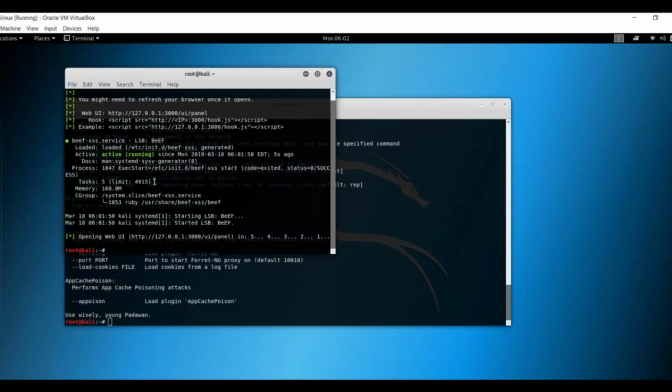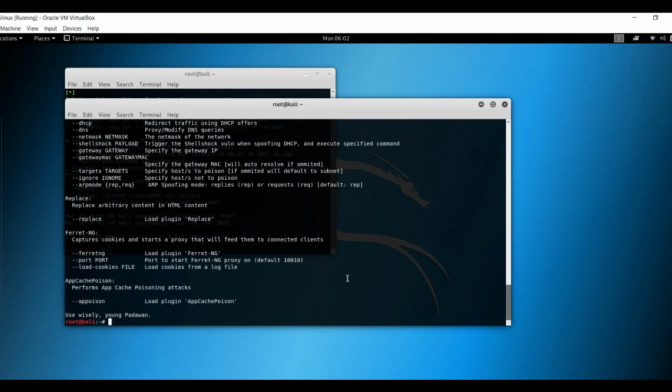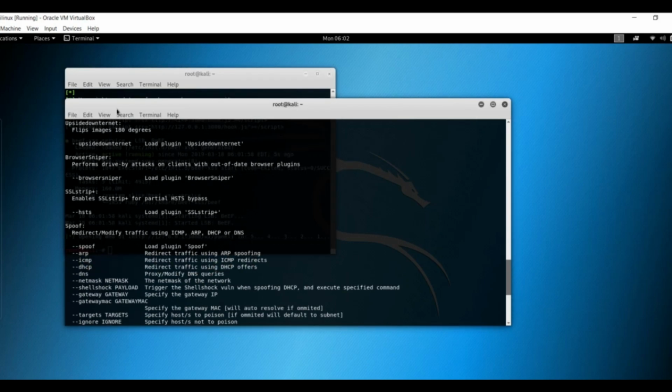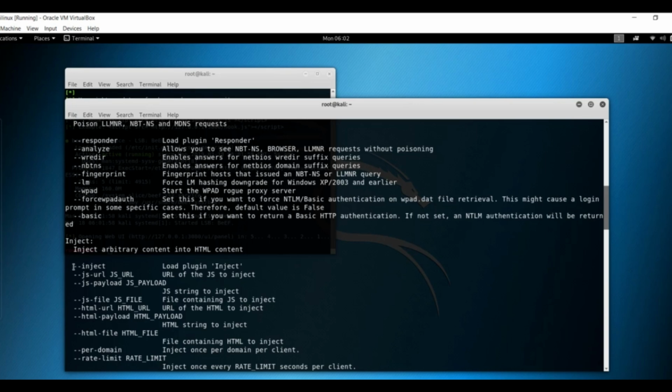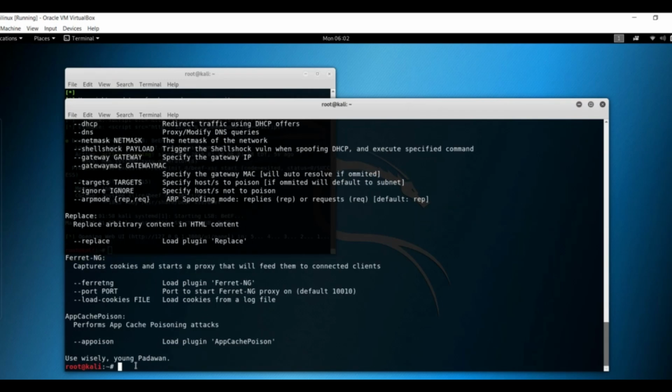So you could see we have this URL over here, which is the script URL. So that means you can use, let me just make this a bit bigger. Then you could see over here we can use this inject method. So we'll inject the URL with the help of this man in the middle. So let's start there.